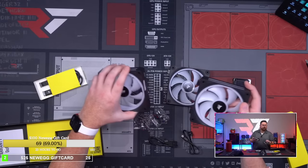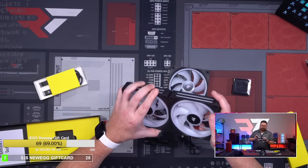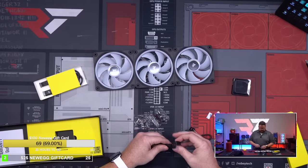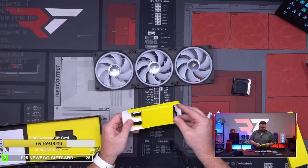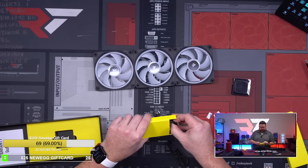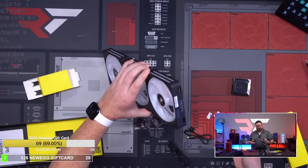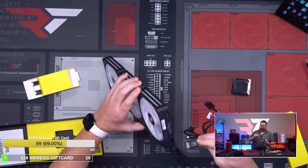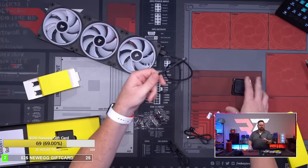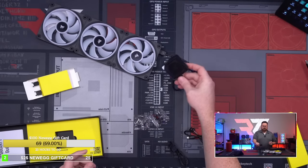Oh, and they're magnetic too. Wow, I did not know that. This is magnetic. So it just goes like this. There you go. And then like this. There you go. And then you take your cable. And I have a bunch of different lengths. Now, there are different lengths for this stuff, but then you just take your cable here. And then this plugs in right up here, like so. And then this whole thing just goes like this. And then there you go. That's your connection.